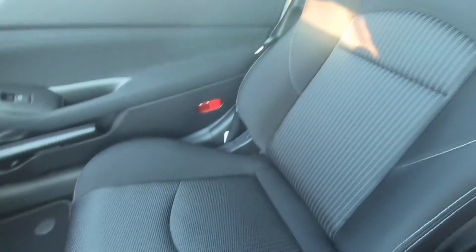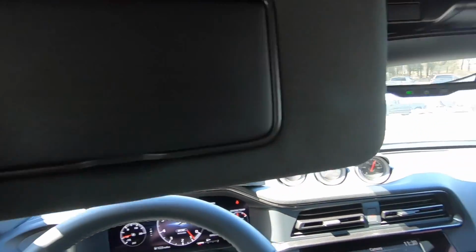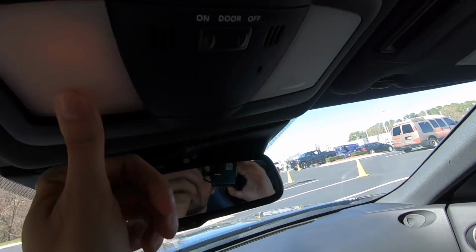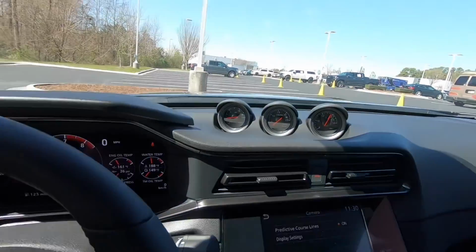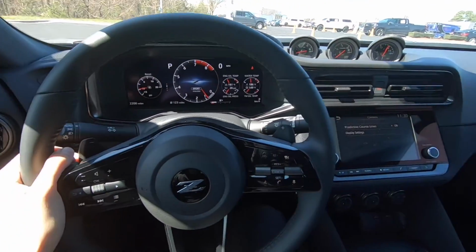Seats up here are finished in cloth, but they're pretty comfortable to sit in. You also do have your mirrors, rear view mirrors, and you also have one for the passenger side. You do have your lights up here. But overall, really sporty interior. I love the gauges right here. That kind of gives me some nostalgia to the Fast and Furious days. But what we'll do now is take it on the road and take it for a drive.